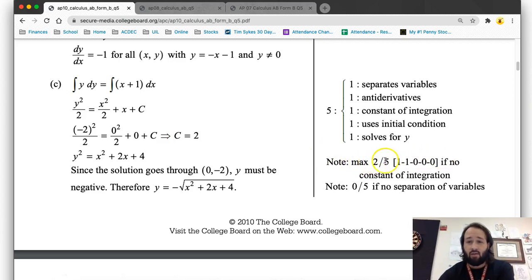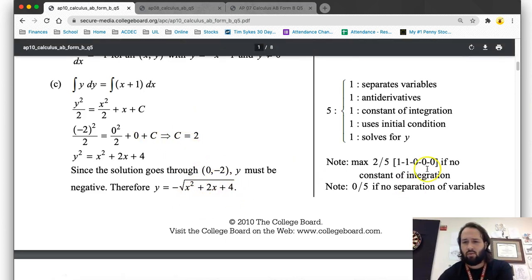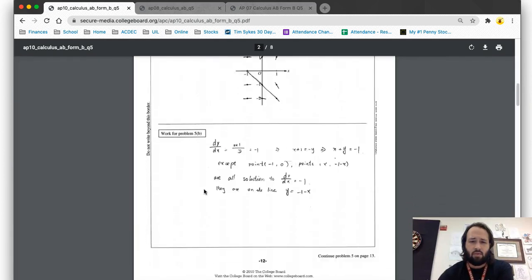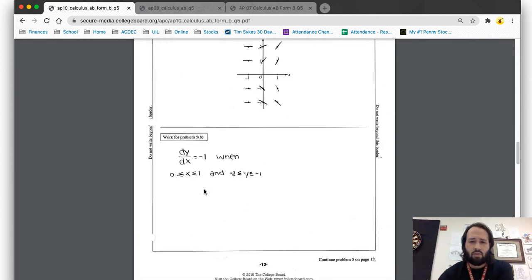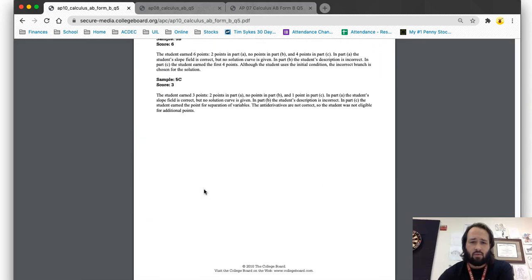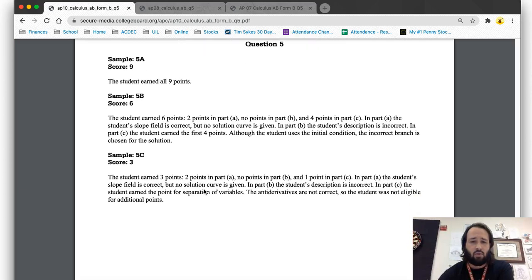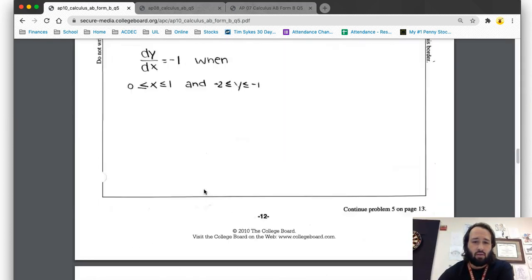Max 2 out of 5 if no constant of integration. So if you don't solve for this C, you're only getting 2 points. No matter if you have this answer later on, well, I wouldn't think you would get that. So I'm not sure what they mean by that. But even if you look these things up too, you can kind of see what other students did on this test. And if you scroll all the way down, you will see how they graded it as well, if you're curious about what kids got points for and what they didn't. So that's always kind of interesting to see to me too. Kind of helps me in grading these things.